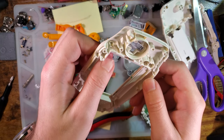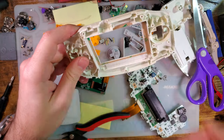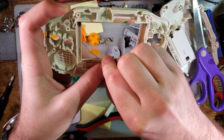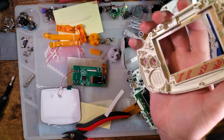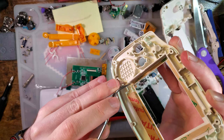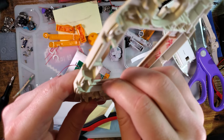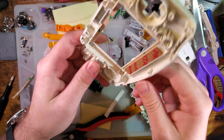Oh shoot, I didn't make it long enough. Oh, and as it turns out, I already had another strip. I just didn't see it back there. Shoot. Oh well. Alright. This goes right down there. I'm leaving the paper on the spacers for no reason other than the side one. It's easy to get it in sideways by mistake.